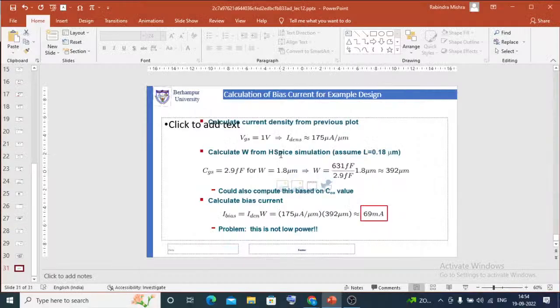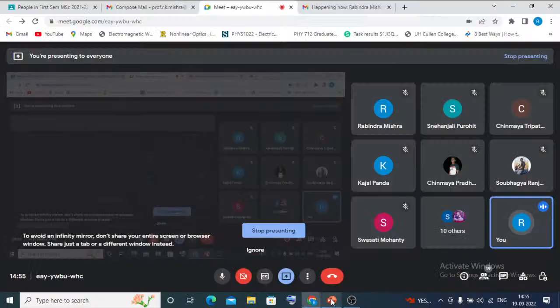So with that we come to the end of today's discussion on low noise amplifier design. We are left with what is to be done when you get high current. If you get high current, then how to divert that current is something you have to think about. Look at some designs in the book, and you will understand how to do that.